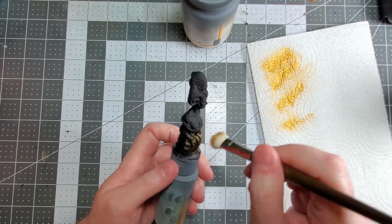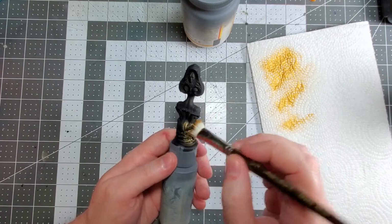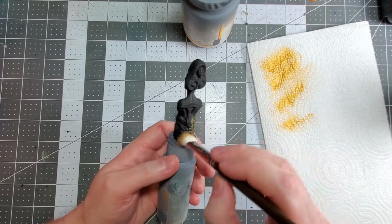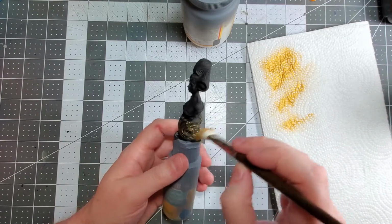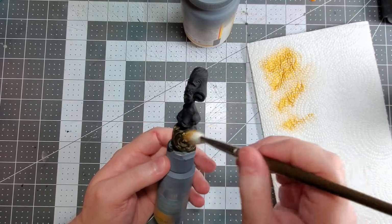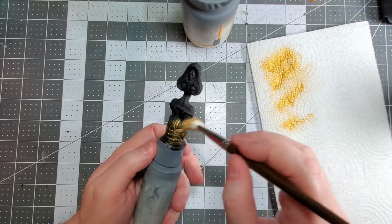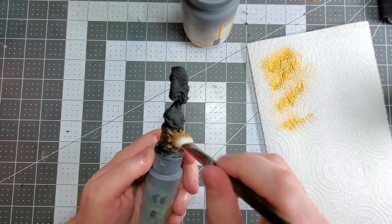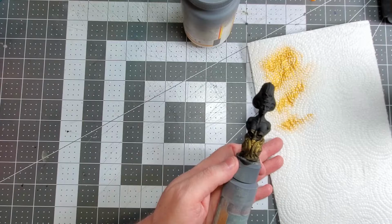So she has a lot more fine detail. So we're going to want to try to be real careful and not overbrush, because if you put too much on here, right, we're going to lose those dark recesses that we're trying to get. So we're just being really, really delicate here. And just flicking. We're just flicking, flicking, flicking. We're being really, I don't want to say brutal with the brush, but we're definitely getting it in there. You know what I mean? We're getting our money's worth.